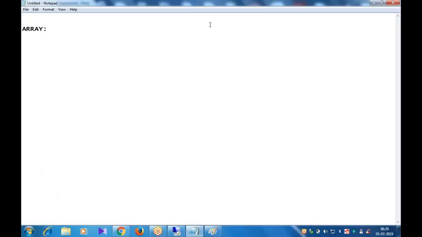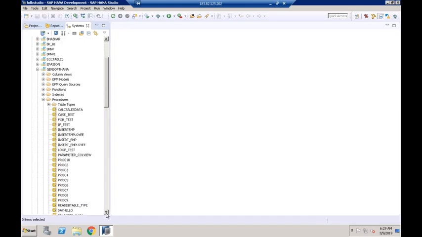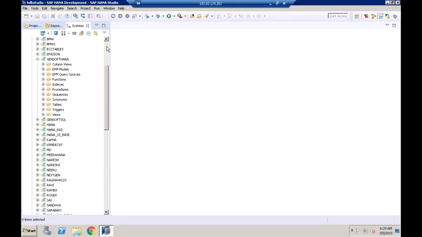So let's take a very simple example to declare an array and store the data in the array. One second. Okay, so let me create the procedure.